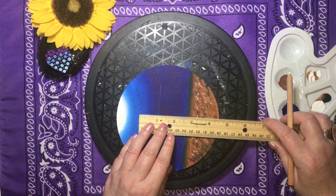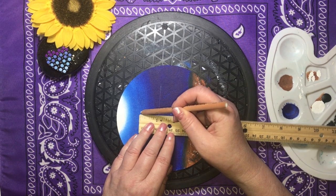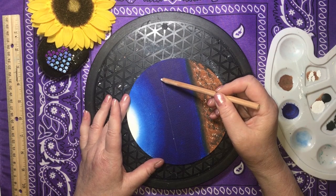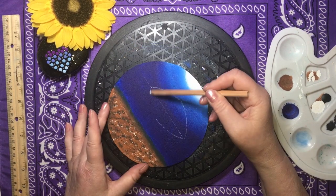Then I'm going to use my ruler to make some vertical markers above and below my horizontal line, and I'm going to use that as a guide for the fish body. So, voila! Just connect the dots. Notice I'm using a white chalk pencil this time. It's so much easier to erase.